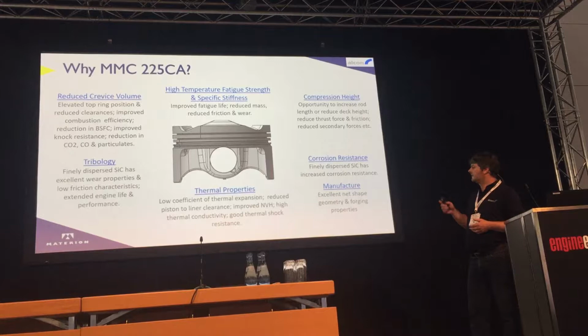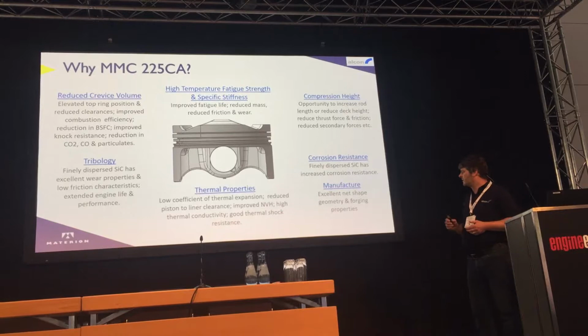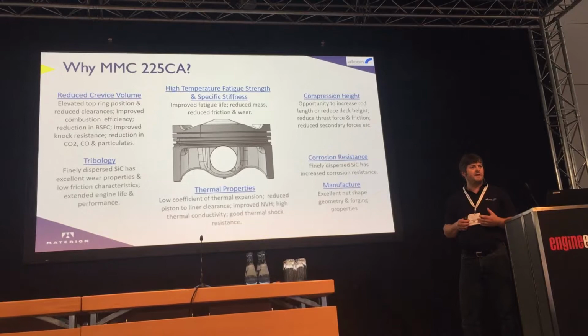It's very good in terms of corrosion resistance, and in terms of manufacturing, it's very good from a forging point of view. We've perfected the machining of MMC over the years now, so we're very happy to machine it.